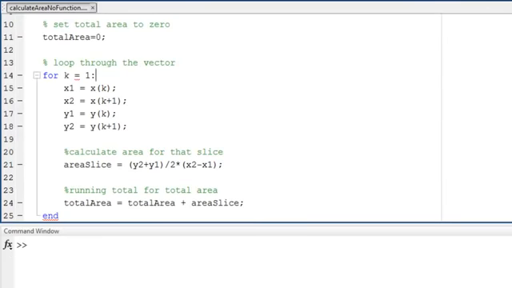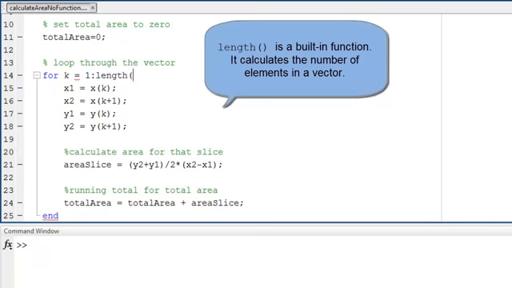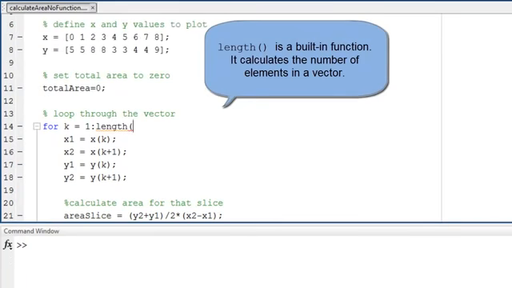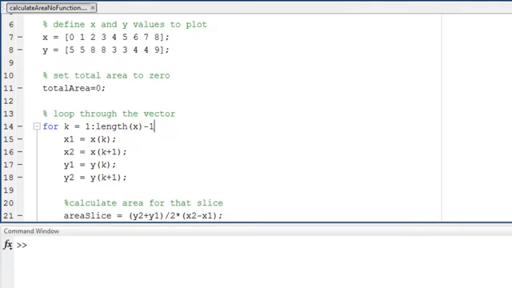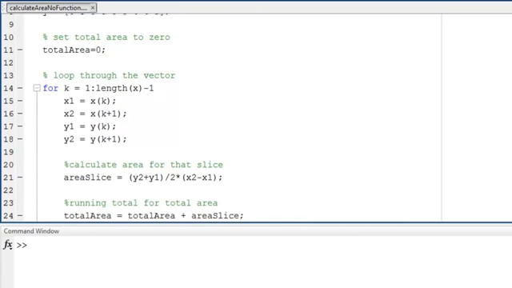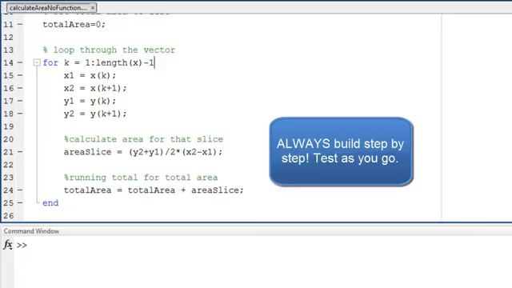So k goes from 1 to the length of our vector minus 1. So we don't want to loop the entire amount of data points. We want to loop all the way up to the end, minus 1. And that's it. Notice how I've built step by step, always going back to what I was doing on paper.